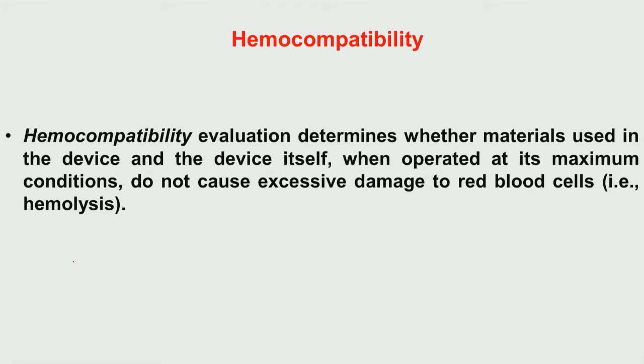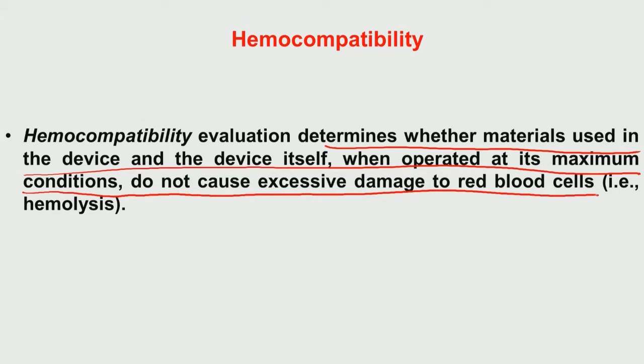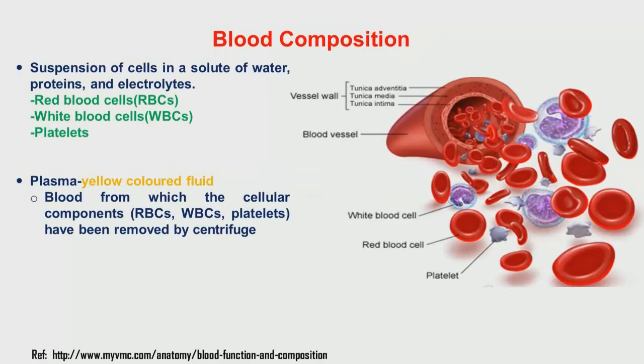The other definition of hemocompatibility is that it determines whether the materials used in the device, and the device itself, when operated at its maximum conditions, do not cause excessive damage to the red blood cells. So, RBC should not be damaged because of the interaction with the synthetic material.